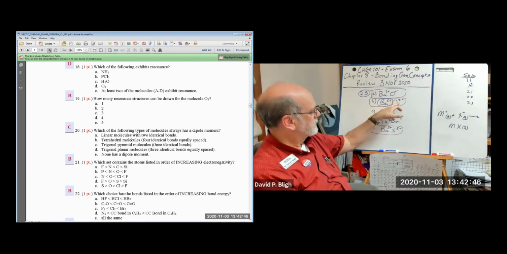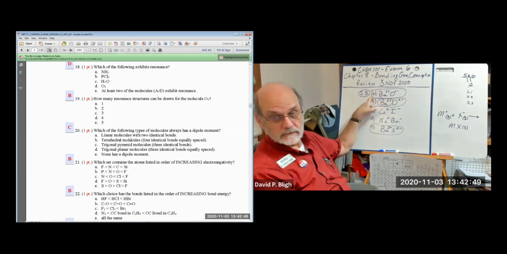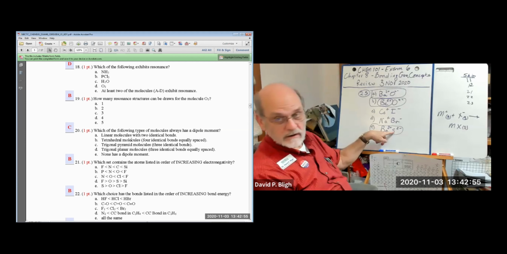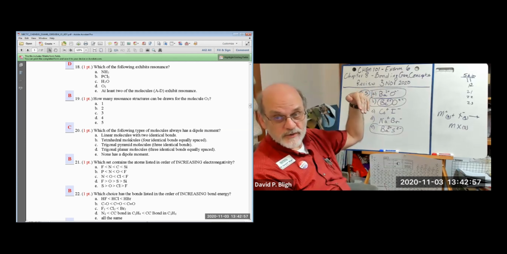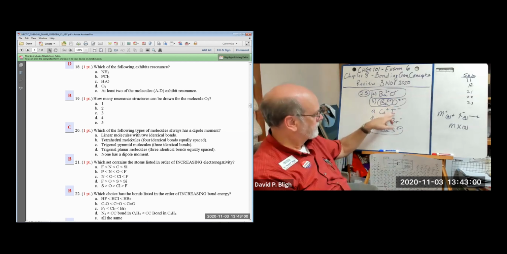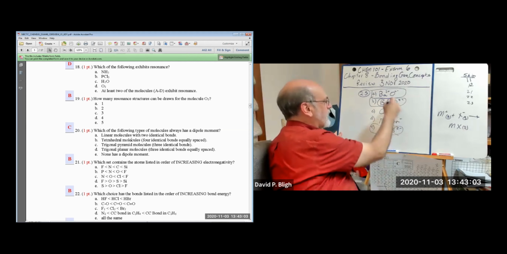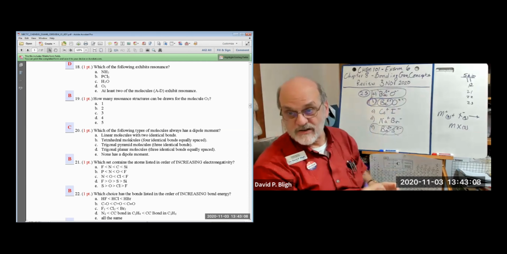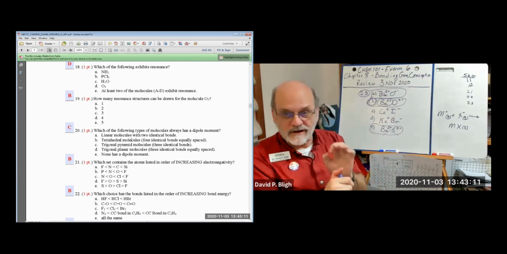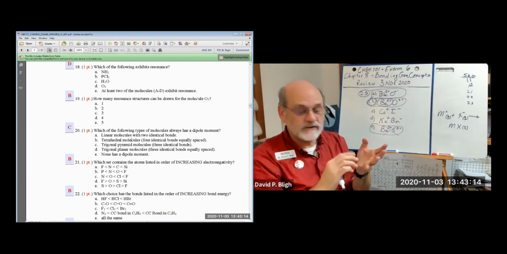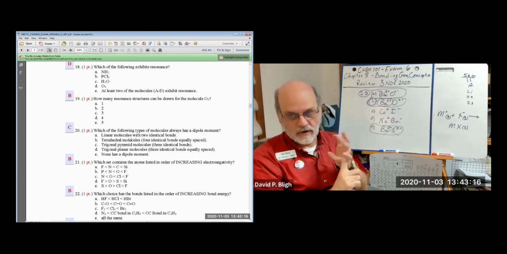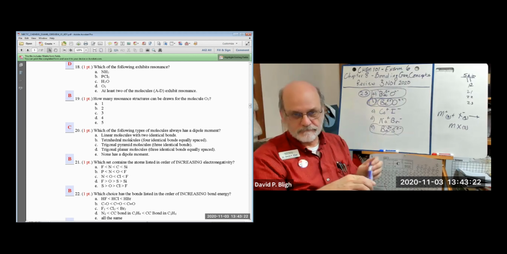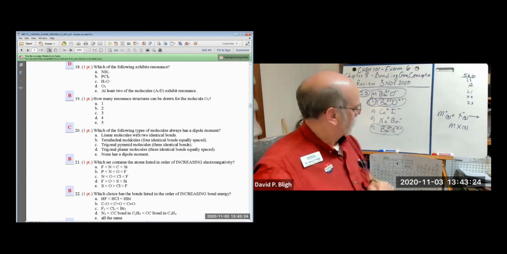Well, these two are equal, so that means this one wins over that one. But how about this one? Sulfur and oxygen. Sulfur anion is in the same group as oxygen, but it's larger, right? So that lets this one out, and this one is let out for that one. So B is your answer. That one will have the strongest lattice energy because of two things: the size of the charges and how close they are together. The size of the ions. The smaller ions mean stronger bonds. Okay, that was 25.